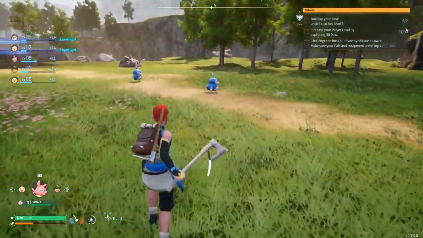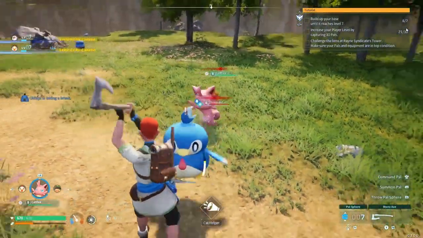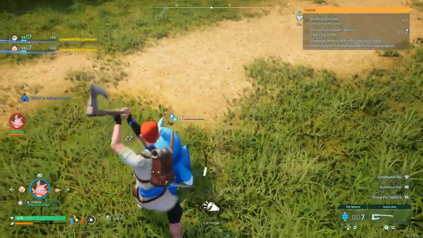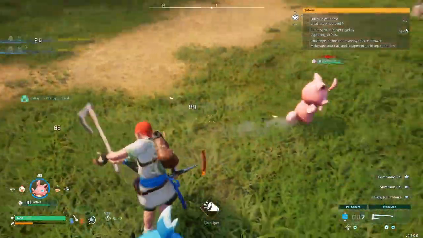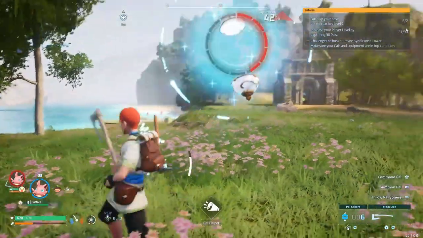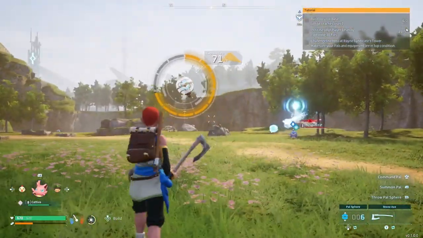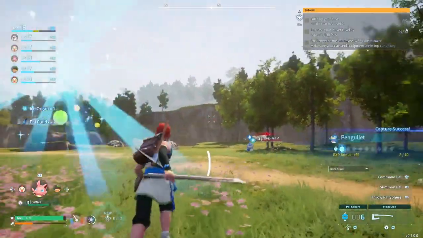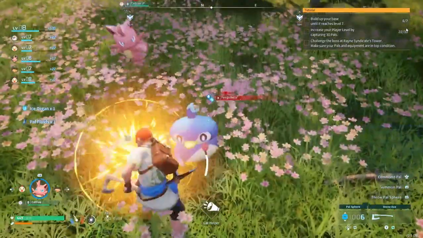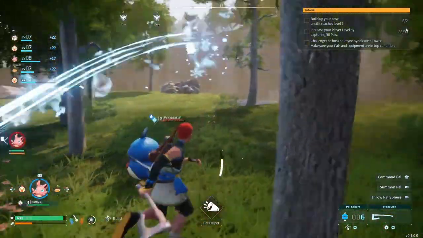So I see more of these water guys. Definitely get them. That guy's level 6. I need help. I got him, I got him, I got him. I swear, I got him. Nice. Get him. Not me.